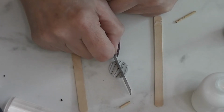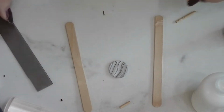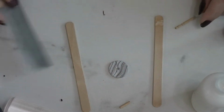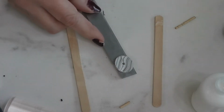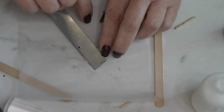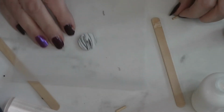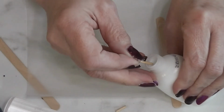And believe me, this is a lot easier to do when you're not doing it on camera. I'm going to put a hole through, and then I'm going to attempt to turn this over. I'm actually going to move this to a piece of parchment paper. I want to bake this on parchment just in case the TLS soaks through. Since I bake on a paper plate, I don't want this to stick to the paper plate.